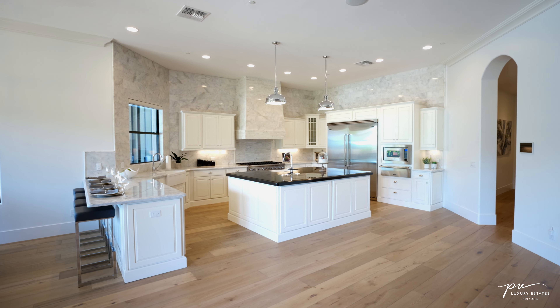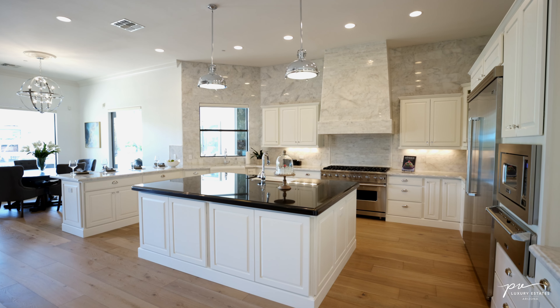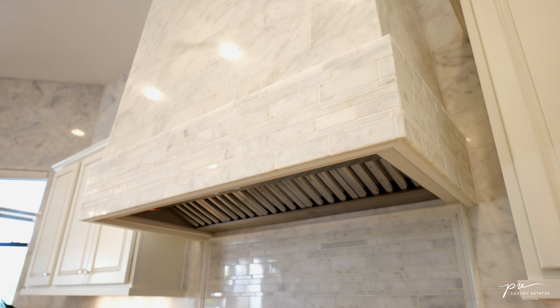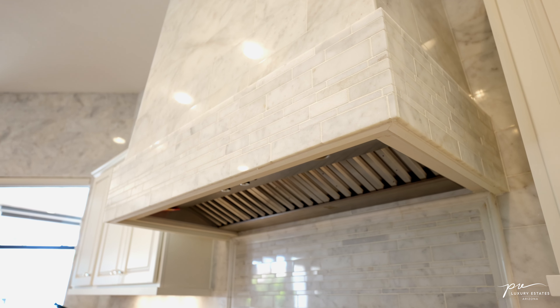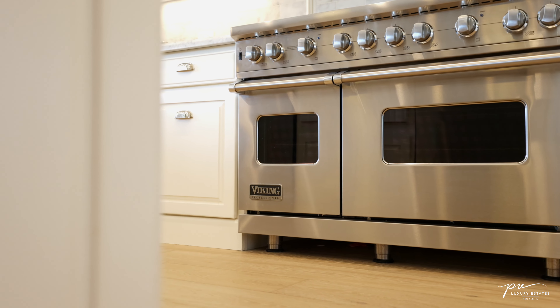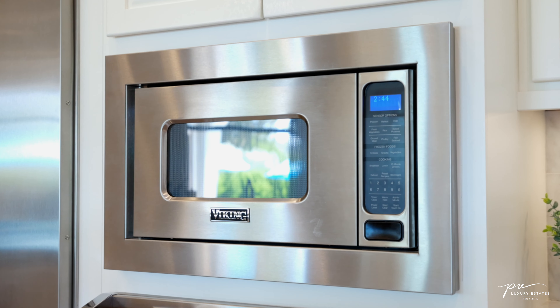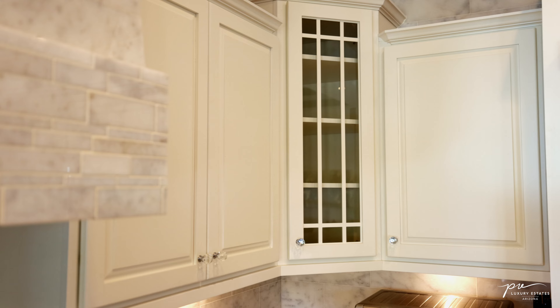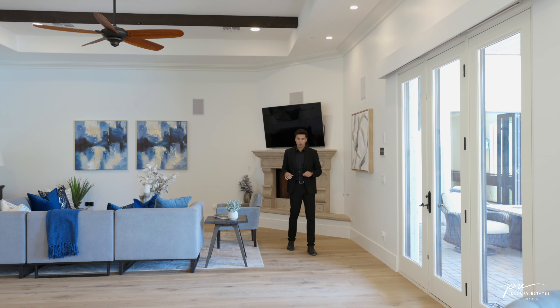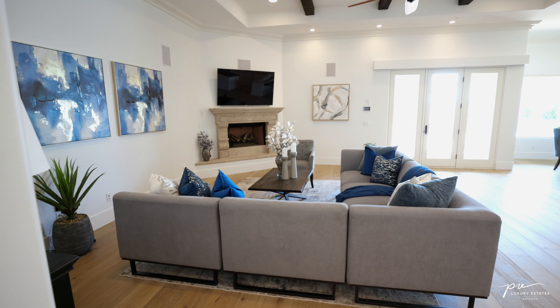Now that we've seen the south wing of the home, let's continue and progress to the center of the property which is dedicated to the kitchen and the living room. This kitchen serves as the heartbeat for this home and it features custom finishes throughout. We have a gorgeous stone backsplash that wraps the oven hood and spans all the way to the ceiling, commercial grade Viking appliances, as well as imported custom cabinetry. It's also important to note that the position of this property allows for natural light to come in and illuminate both the breakfast nook and the living room.